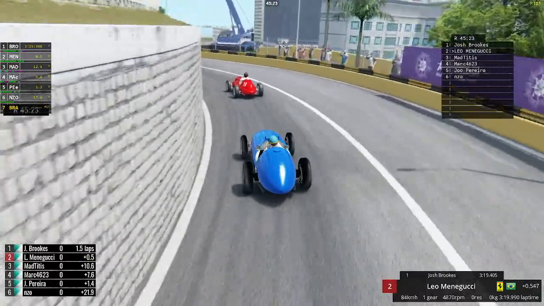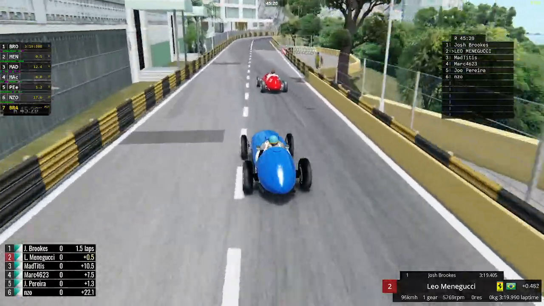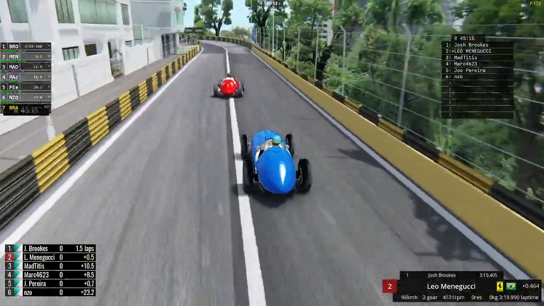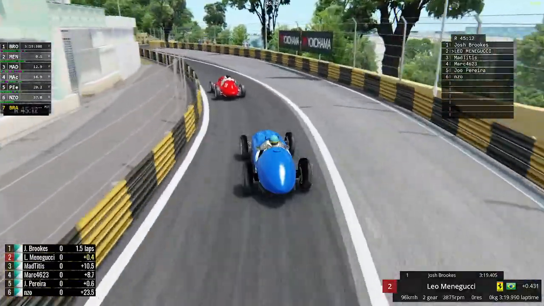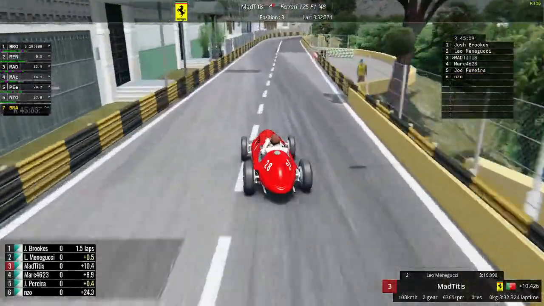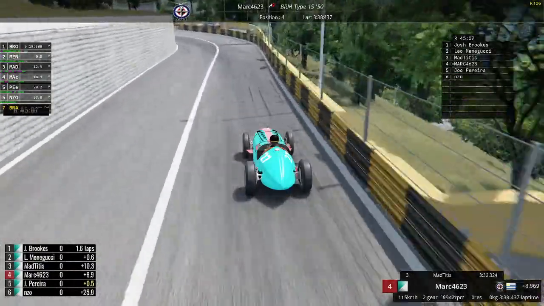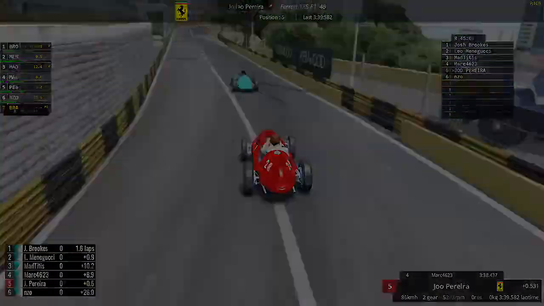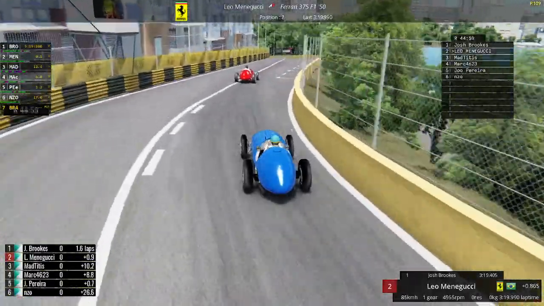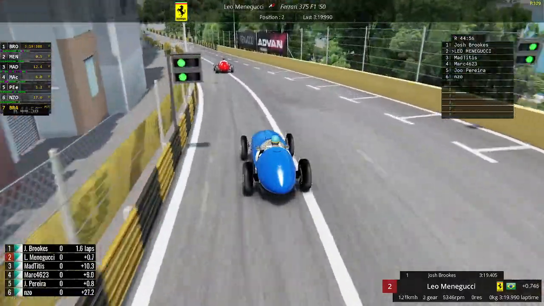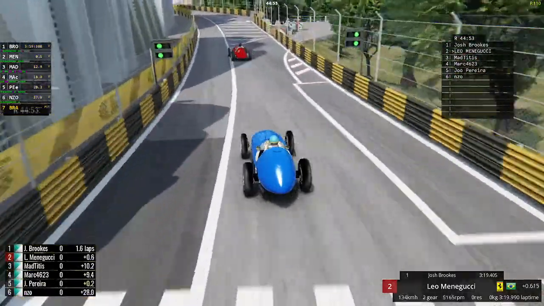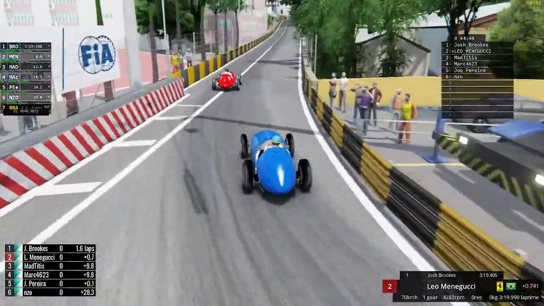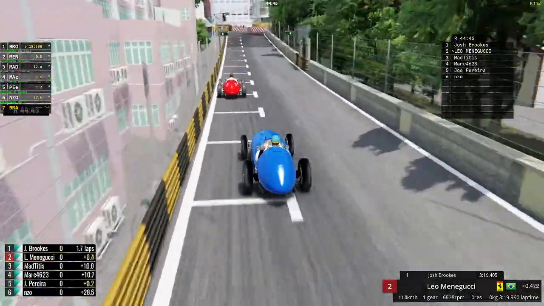Josh and Leo just dancing around these corners like two little ballet dancers, just hopping along, hitting the apexes and bouncing on off. Matt Titus putting in one hell of an effort to catch up, as well as Mark and Joe battling for P4. Leo and Josh keeping their battle going on strong into turn 17, a heavy braking zone up the hill towards turn 18.